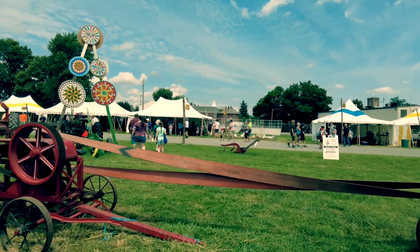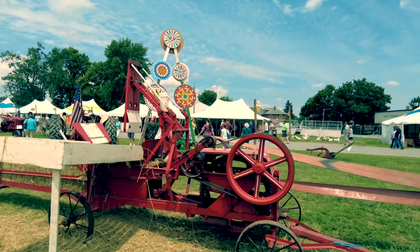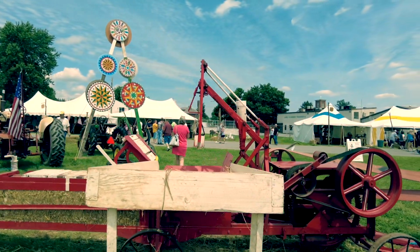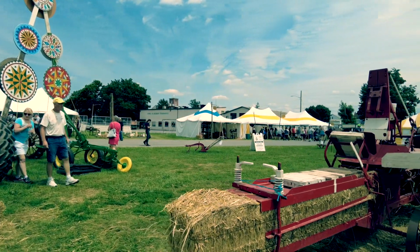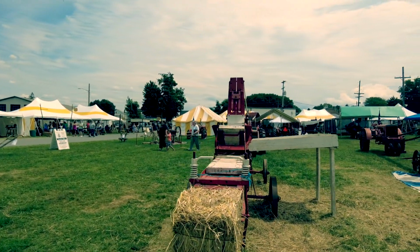There is some criticism of the festival that it does not show those pre-industrial farming techniques, that pre-industrial life. There are some exhibits that do that, but there are also a lot of other exhibits as well. But keep in mind, the material that we have is not the same that we had in 1950, and this festival has evolved along those lines.